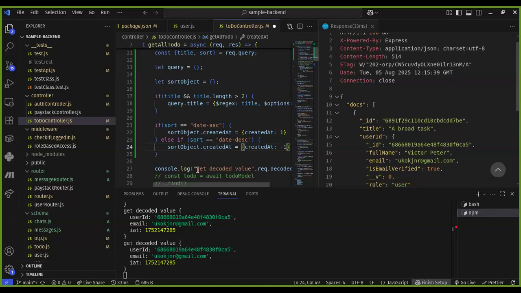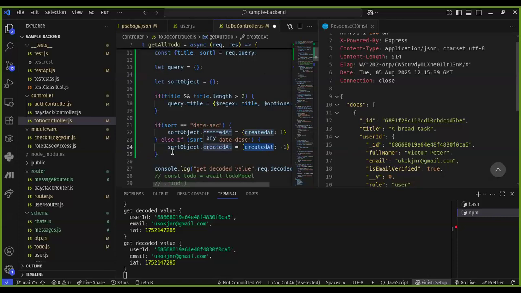You could also keep checking. Maybe if it is a name ascending or if it's name descending. So depending on what is appended there, if it's name ascending, you could just check. For example, if you're trying to sort a list of users, you want to sort them by name. So if sort is equals to name ascending, then you can say let's say first name ascending, you say first name equals to 1.